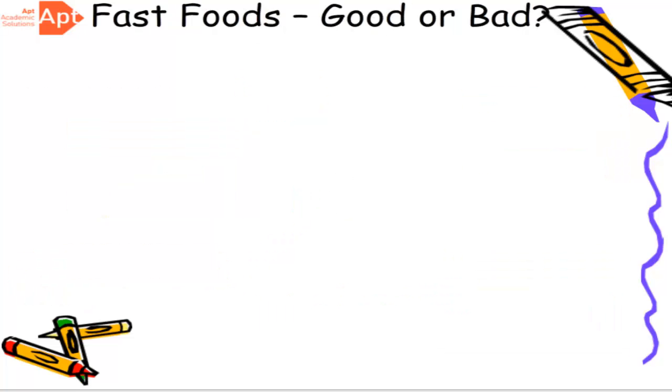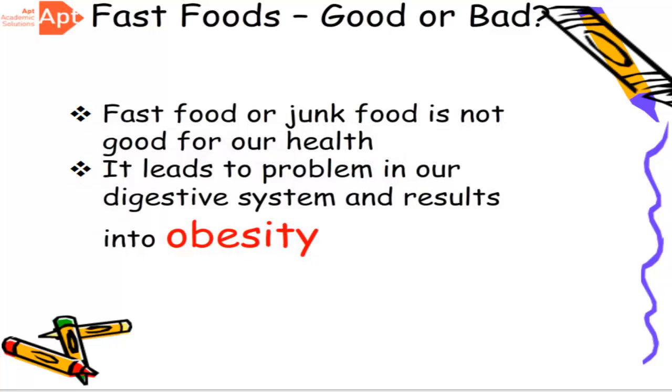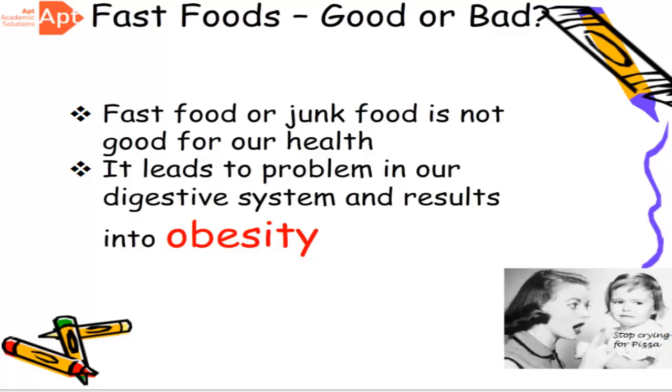This kind of food is called fast food. Now, do you know another name for fast food? It is called junk food. Why? Because it isn't very good for our health. So fast foods are good or bad, you got to decide, because it leads to problems in our digestive system, and we tend to put on weight if we eat too much of fast food. So obviously the answer goes to bad over here.